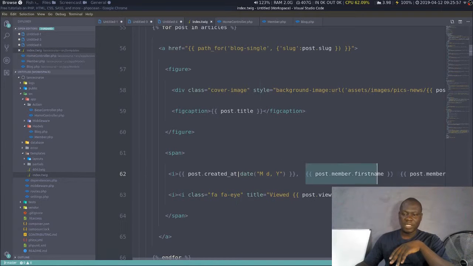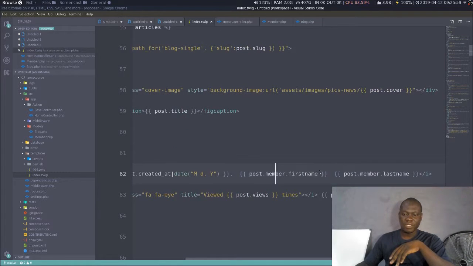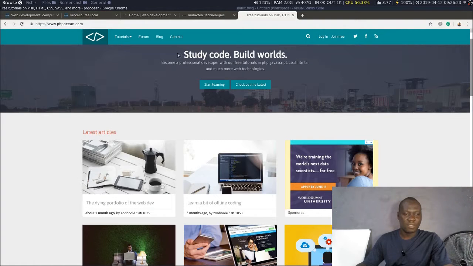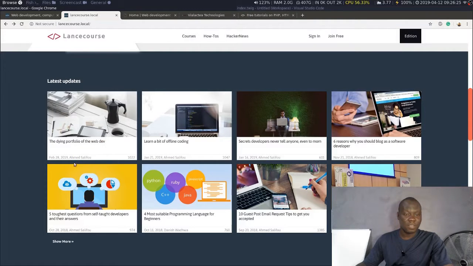And the author's name, I now decided to display the first name and the last name instead of just the username, because the username on the website is used for users to sign in, and it's kind of secret content to me, so I don't think many people would like to see their usernames just displayed like that. So instead of displaying Zubuli, next time it is going to be my full name. So that's Ahmed Salifu. So far that's what I wrote.